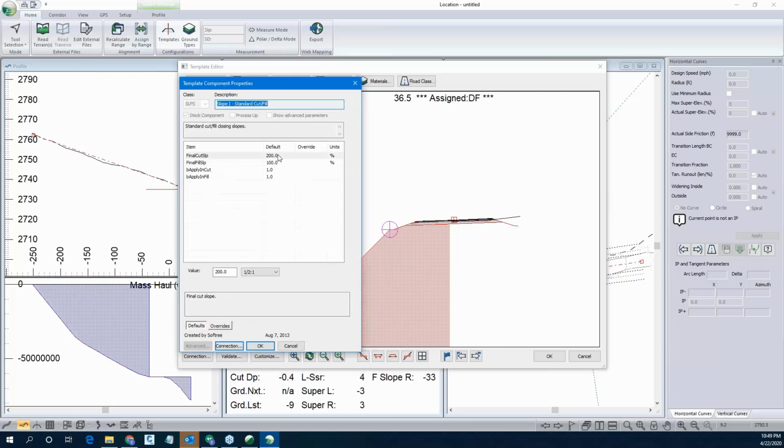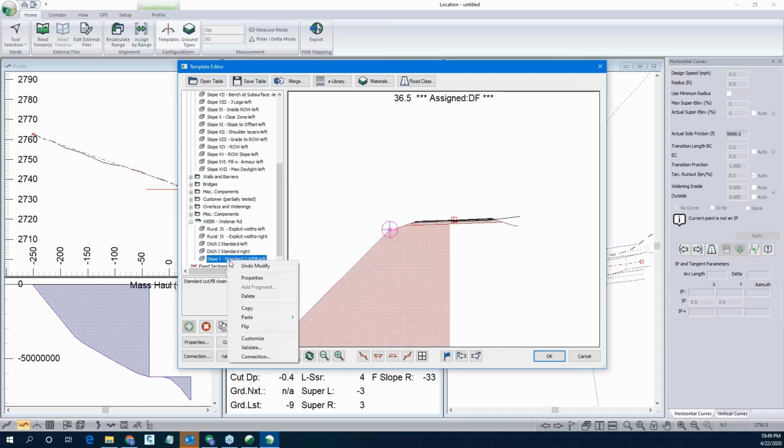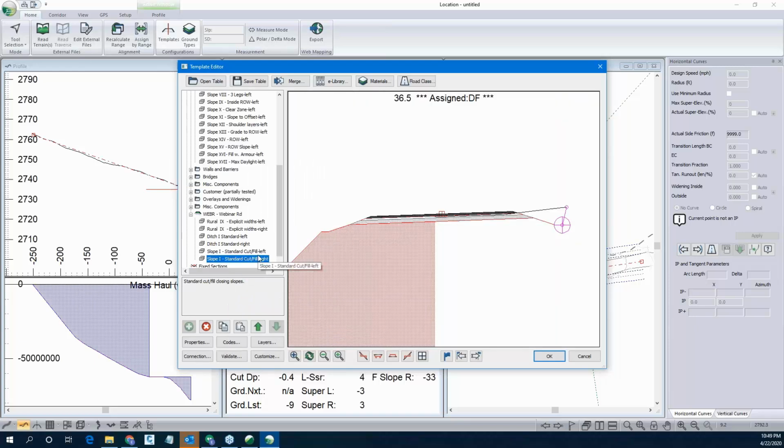Go to properties, and for the first two, I want to change the value to auto. Let's keep the cut and fill defaults. Here is the left side. Again, I copy and paste it to use it on the right side. Here is the template.